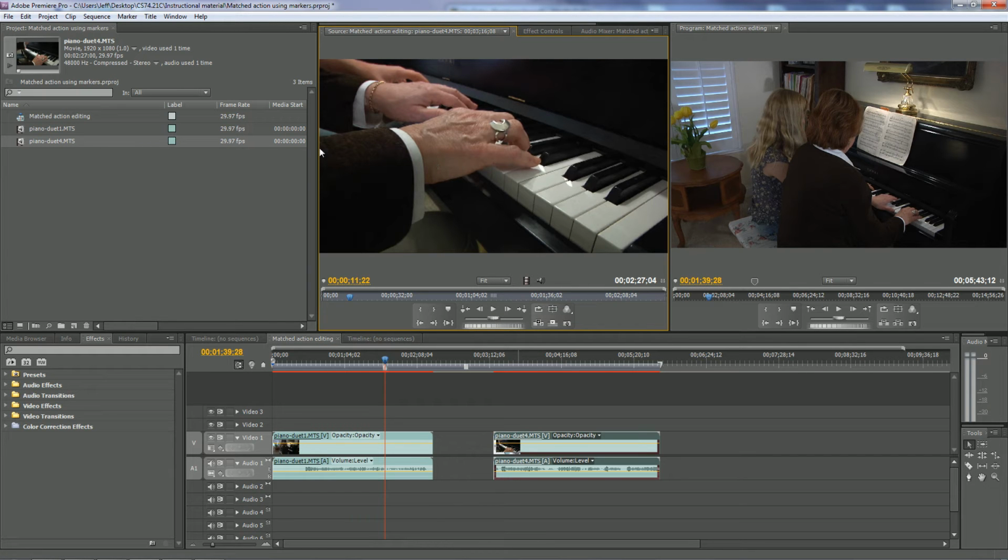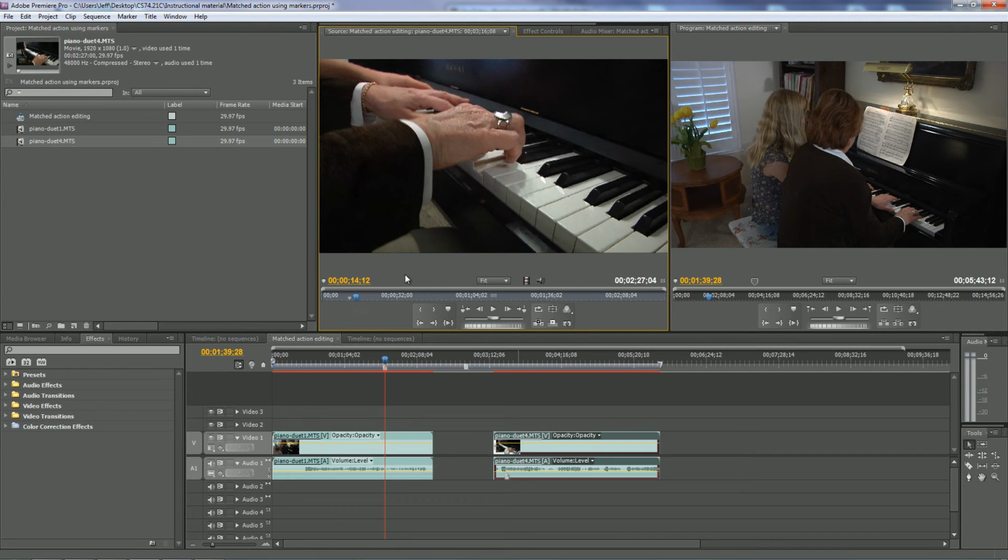And again, with this source monitor active, you can tell it's active because of the orange line around it, I can press the asterisk key on the numeric keypad to add a marker, or I can click right there. And now it adds a marker. You can't see the marker, it's behind the current time indicator. But when the current time indicator is on a marker, it shows up here, saying you're on the marker. If I move it away, you'll see the marker and that indicator will go away.